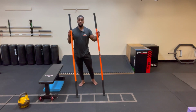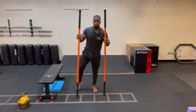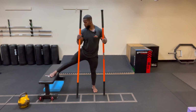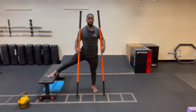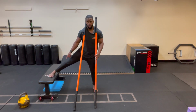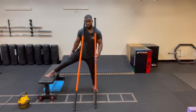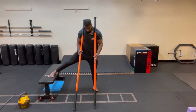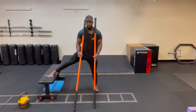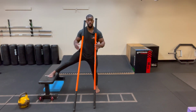Now I want to get into stretching the adductors. So I'm going to place my foot on the bench here. Now my right foot's on the bench, and I actually want those toes pointed forward the best I can. If you need to have it angled out, you can, but this would be best if you had it forward. I want to have my left foot forward here. Now, in terms of distance, it's going to completely vary on you, and this also is going to depend on how mobile you are.